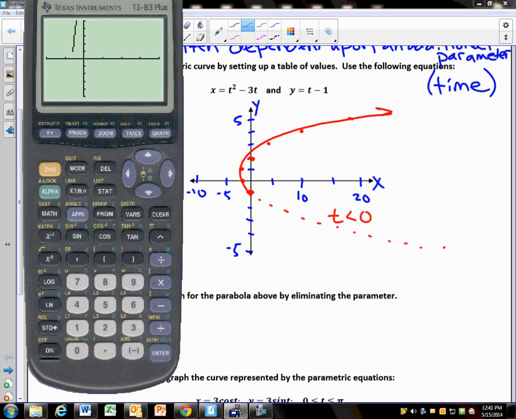What happened? Oh, I know what happened. Window. The scale for y is we have a tick mark every 1. I never put in the function. Go to y equals. And you can see there that we put in the function. And we're supposed to put in t squared, so t squared minus 3t. And then if we go down, we get t minus 1.